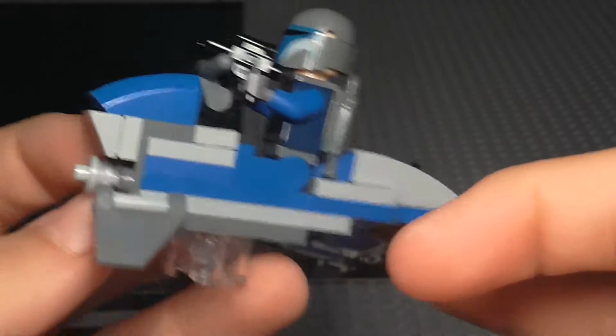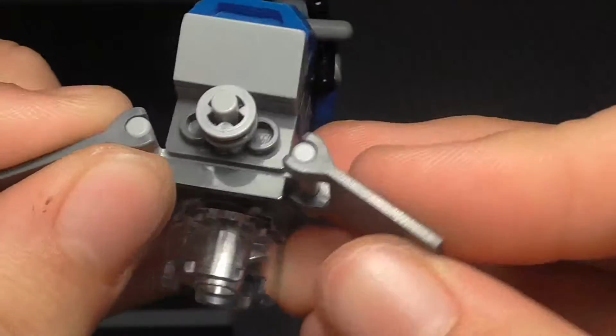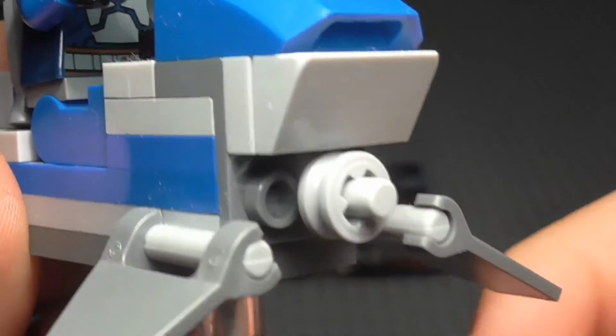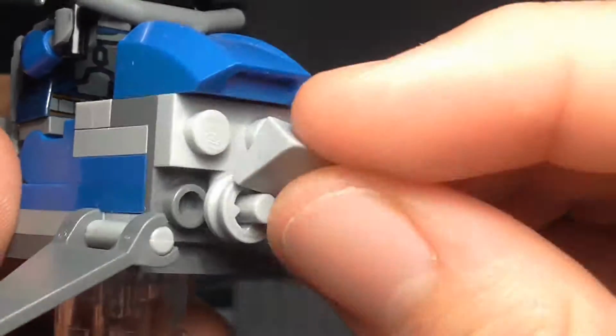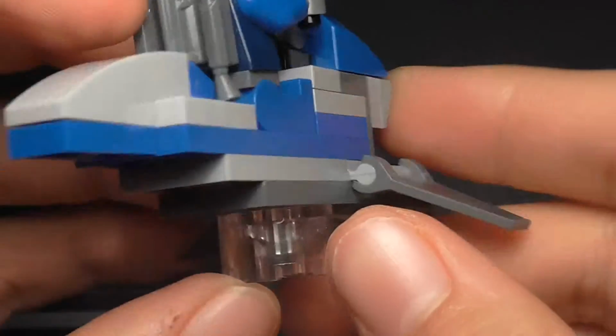These things move. I mean, they're not really meant to, but they do. And this, I assume, is meant to be the gun in front. Very simple design. Hang on. Just like that sort of piece. Okay. There we go. And he flies along.